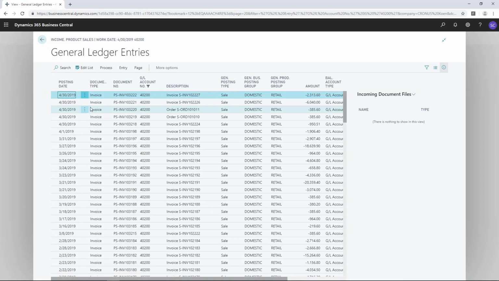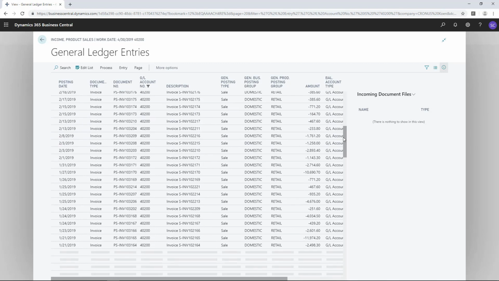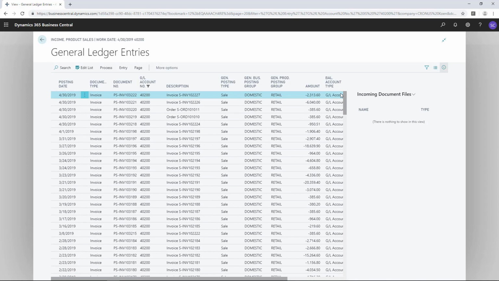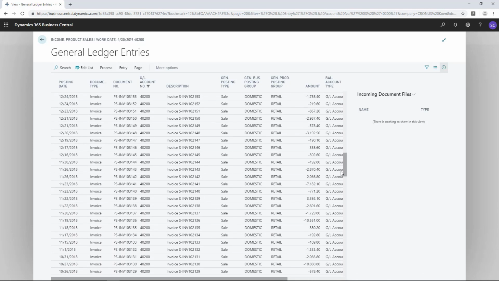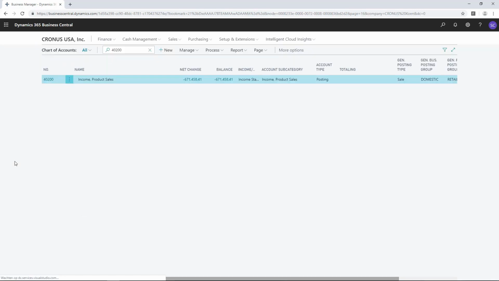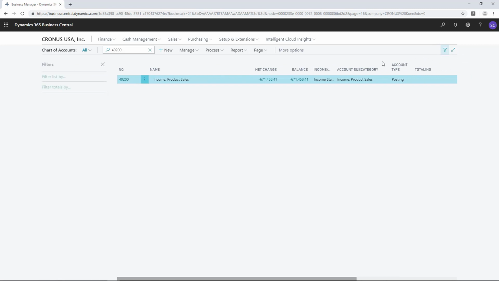And this calculation is done on these records. So this is the total of all these records. And when you look at it, those are records with a posting date in 2019, but also records with a posting date in 2018. Now let's assume that we want to see the net change for 2018. So what we can do then is filter totals by, or in other words, filter calculated fields. And which fields are we going to manipulate? That's the date filter field.